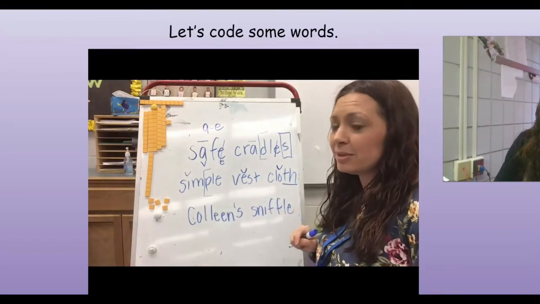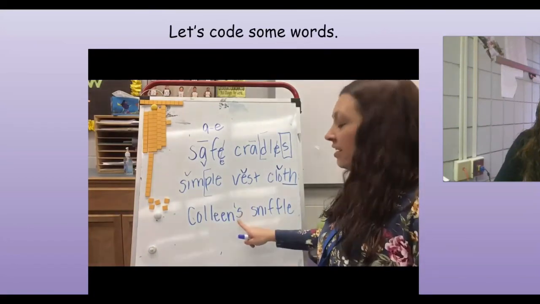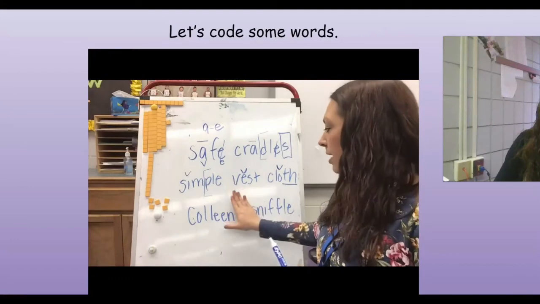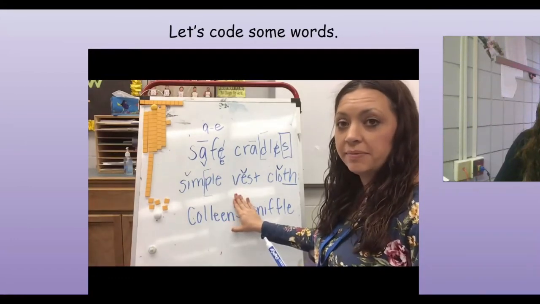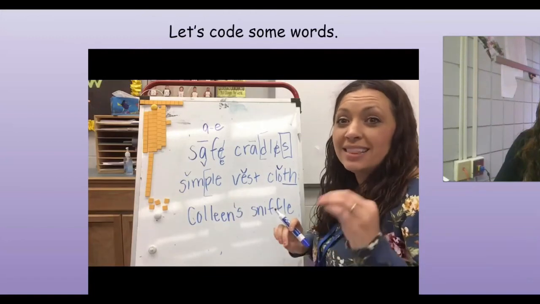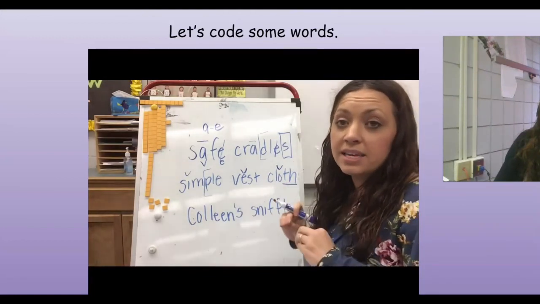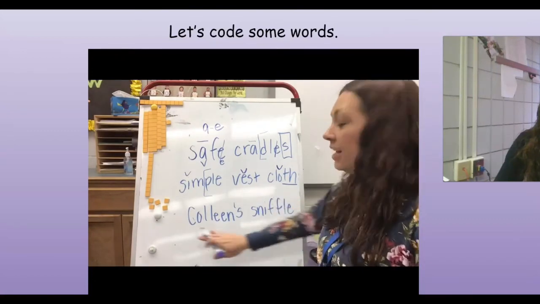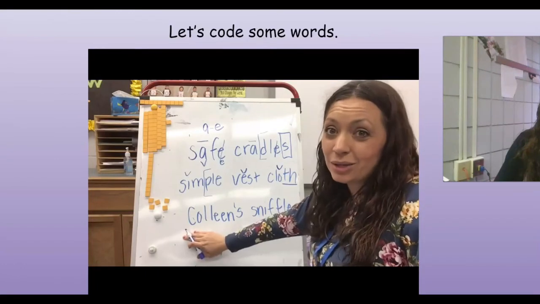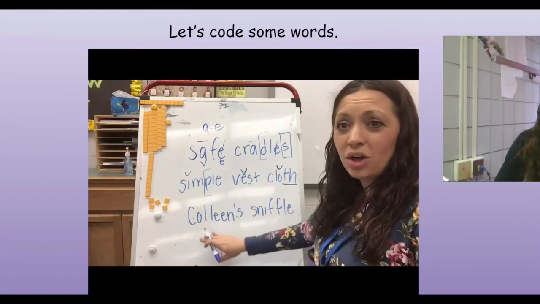All right, the next one's a little bit tricky. Well, the first thing I see is that apostrophe S. So remember, I'm going to act like it's not even there yet. I don't deal with it till the end, okay? Because when I see that apostrophe S, that means that this is probably someone's name because it's saying something that it owns, something it possesses, okay? And it has a capital, so that gives me another clue. It's probably somebody's name.